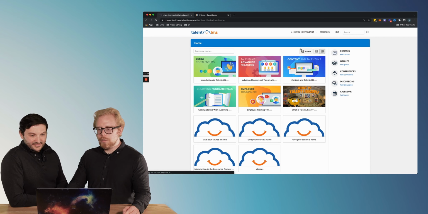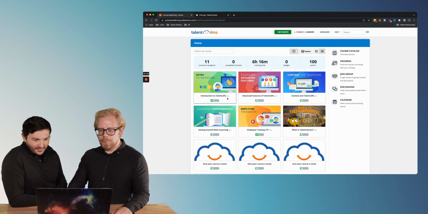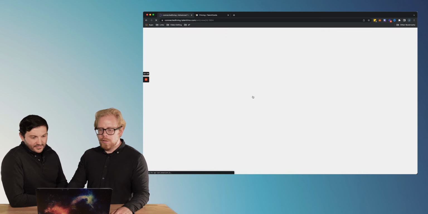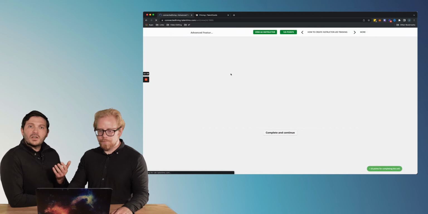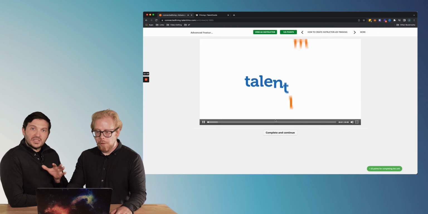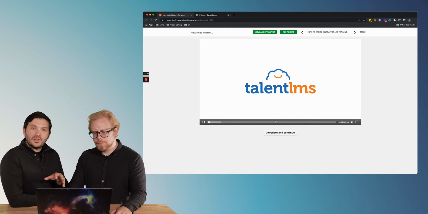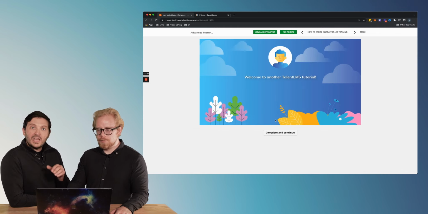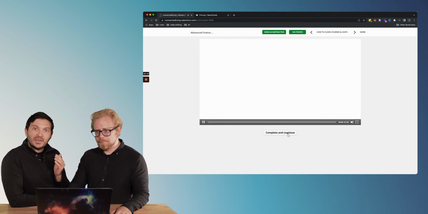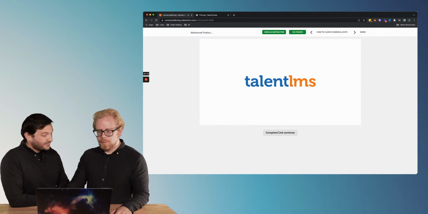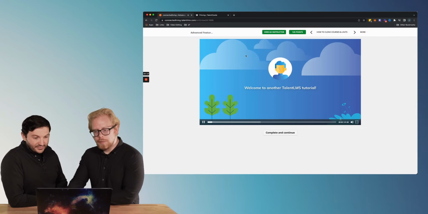And then we have the learner. The learner user experience, you're going to click on your course, it's going to open up, and complete and continue. And there's a lot of learning management systems that don't actually have gamification. Another fun thing about Talent LMS is that, if it pertains to your learners, because we're all about the learner, it does have a wonderful gamification component as well. Exactly. And Talent Cards is the same thing. So this is Talent LMS. There's just a lot you can do with it.